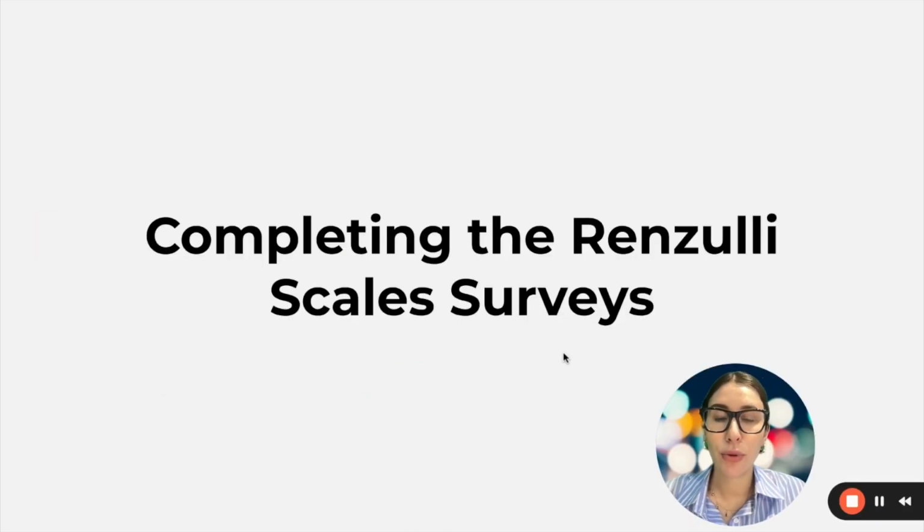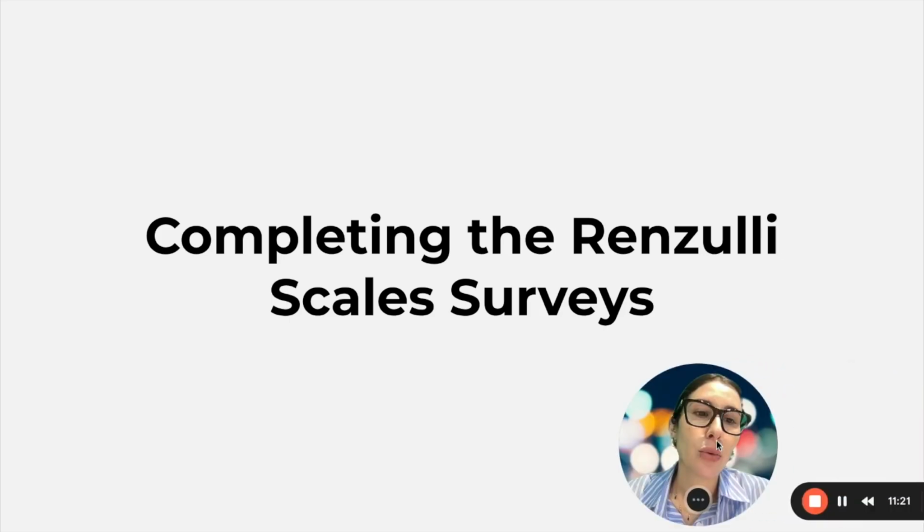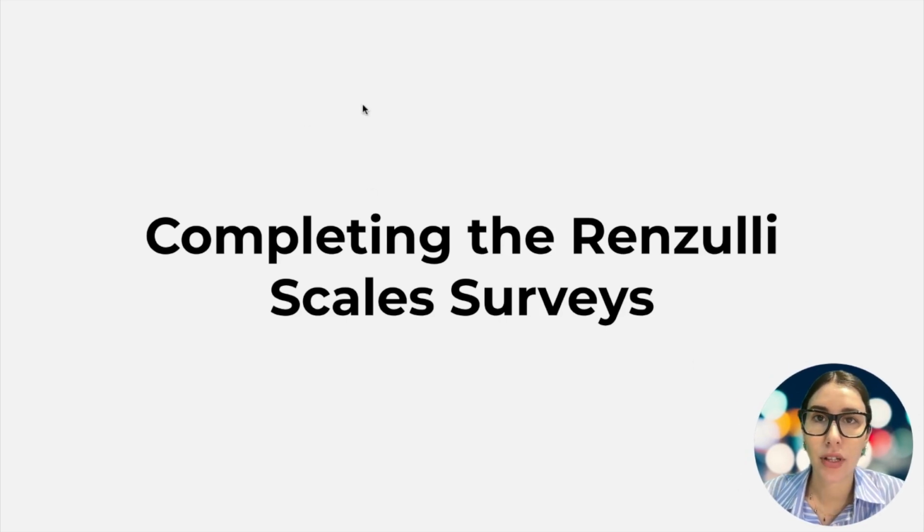I'm now going to briefly go over the Renzulli scale surveys that will be sent to your emails. Again, these are the surveys that you can fill out at any point to nominate a student for the program. These surveys are mainly based on qualitative data collected from your observations and understanding of the students, and they will help us with some of the metrics that you saw in the identification metrics slide earlier.